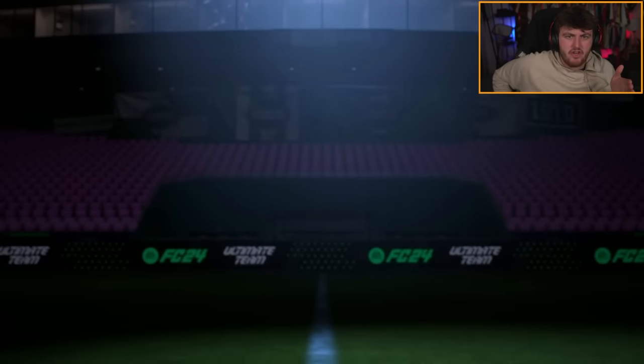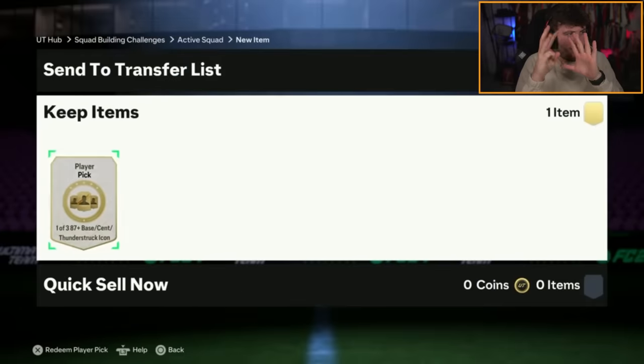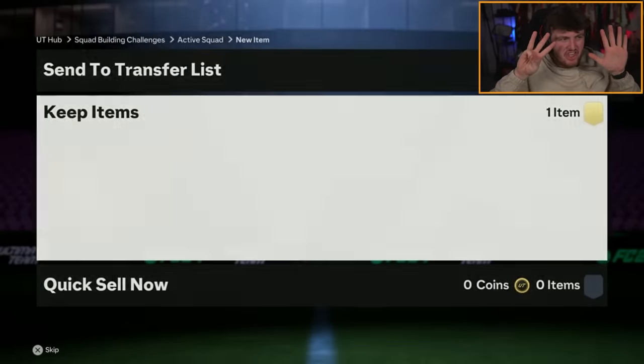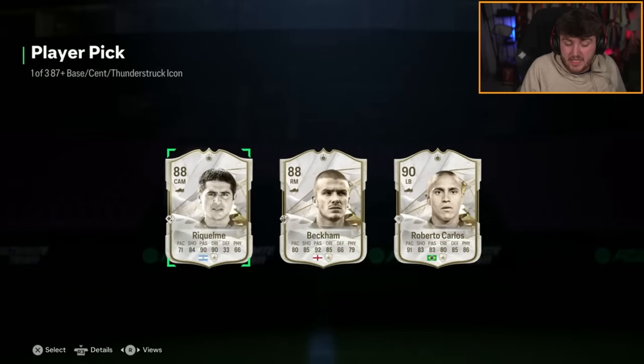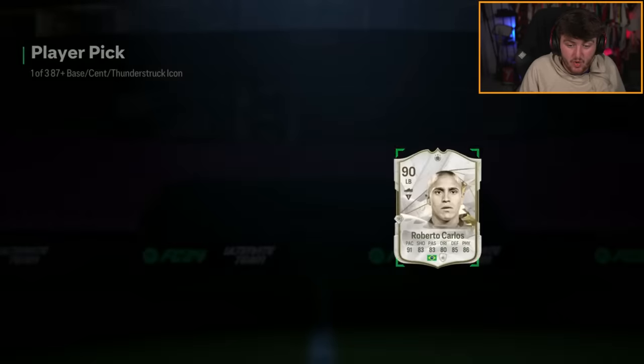Last icon player pick of the day. This is icon player pick number 30. Oh my God, that's terrible for me. I did 30. It's 30 anyway. Last one is going to be... Ooh, Robbie C or Beckham. Not a bad one, actually. Not a bad one. Robbie C there.